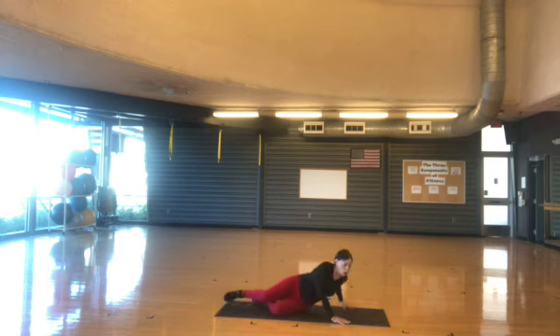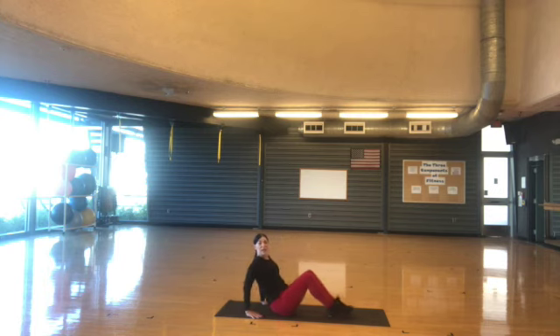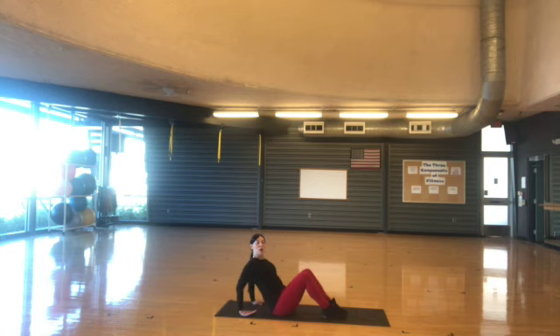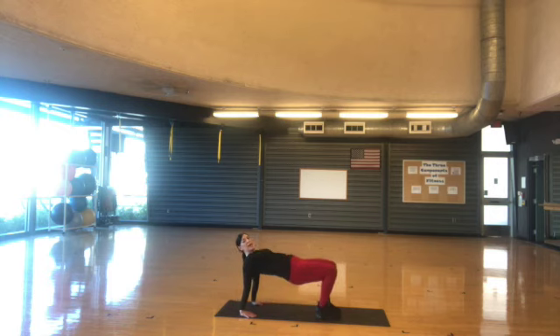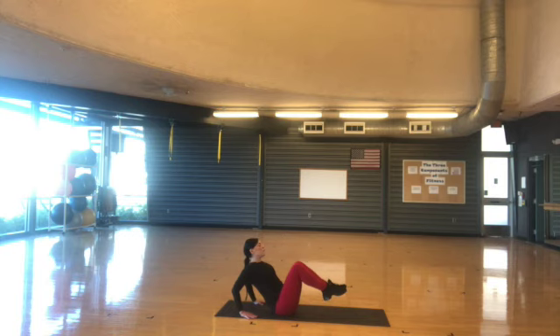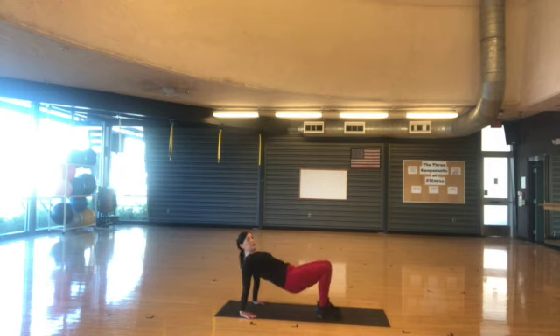Roll over. So in this one we're going to be working our abdominals. Sit on top of your sit bones, bring your hands behind you, flex the elbows, point the hands forward. I'm going to press into my feet, lift my hips — I'm making a table. Keep looking up, tighten the buttocks, hold the abdominals in. Release. Now bring the legs up, hold it here. Abdominals — keep the chest lifted. Hold. Five, two, three, four, five, six, seven. Bring the feet down — push the tailbone in, lift the butt, lift the chest. Hold it here. Lower.